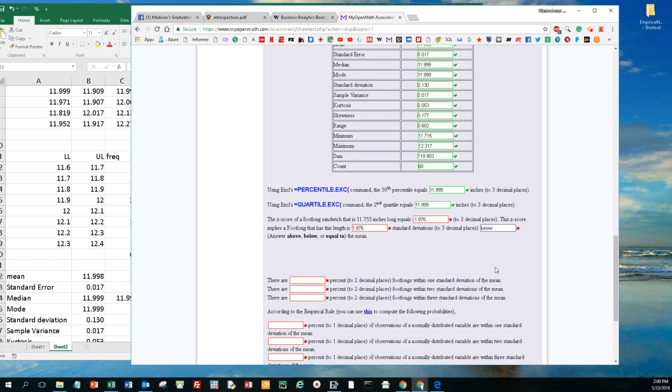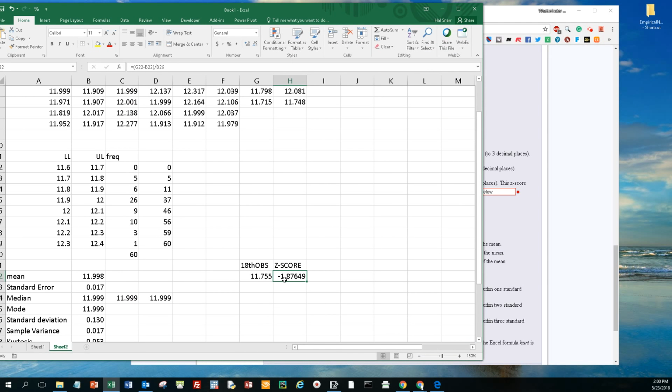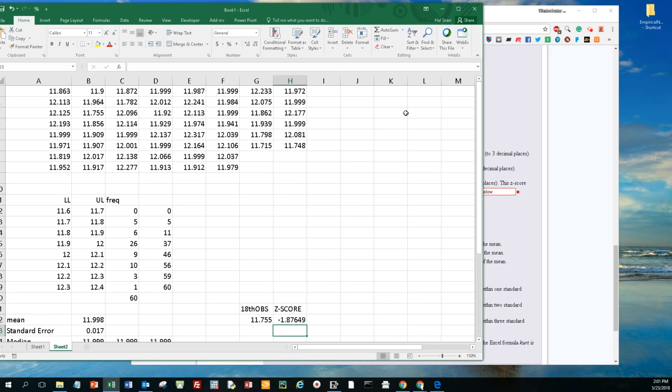Okay. Now we want to calculate what percent of footlongs are within 1 standard deviation of the mean. The way we're going to do this is going to be really kind of cool. I'm going to go ahead and freeze the mean and the standard deviation. Then I'm going to copy this equation up here.